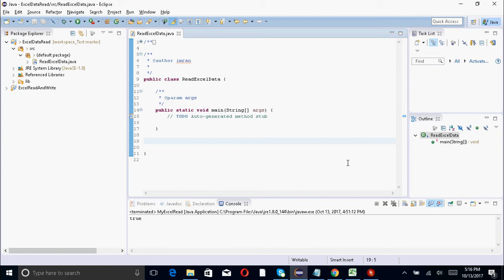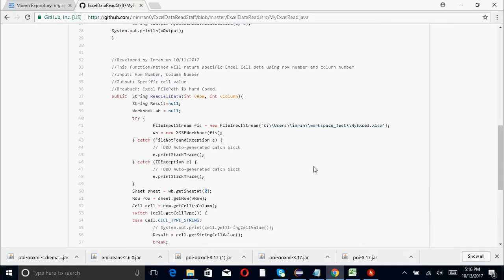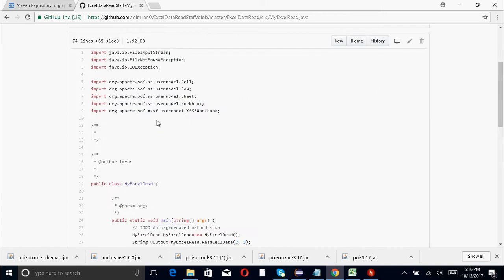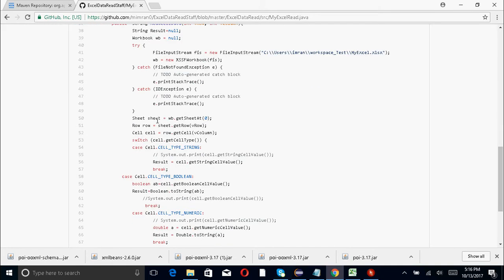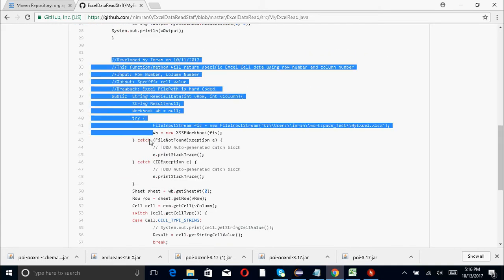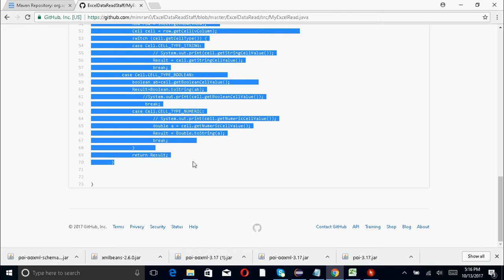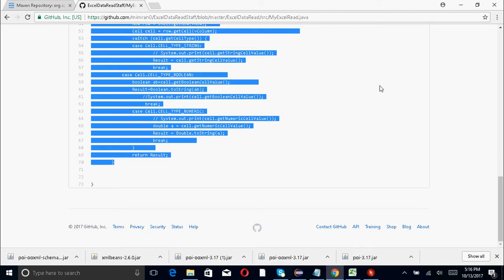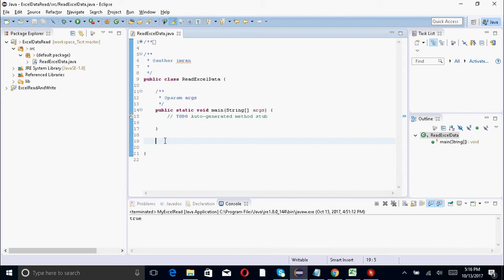Okay guys, I'm back. So I will be creating one method. I already created and I uploaded that method in GitHub. So I will just copy from that GitHub project. So this is the method that I have created previously and I have uploaded in GitHub. So I will just copy from there and I will paste here.